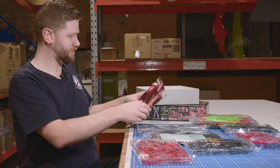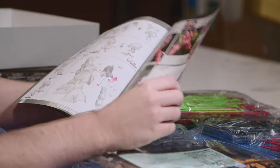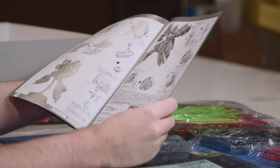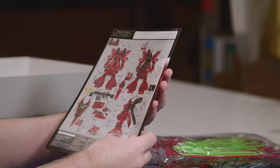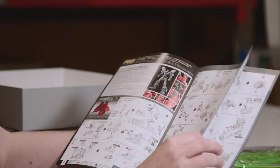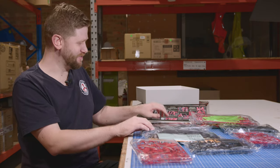Going through the instructions — very simply laid out, as you'd expect with all our G-Kits. Around this time they started doing a bit more in English, as their way to get a bit more explanation of the finer details in the kits, including a brief summary of Char's Counter-Attack and when the Red Comet actually fights his last fight. Spoilers for a movie made in the 80s.